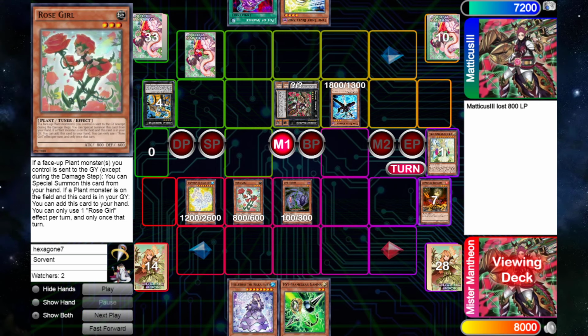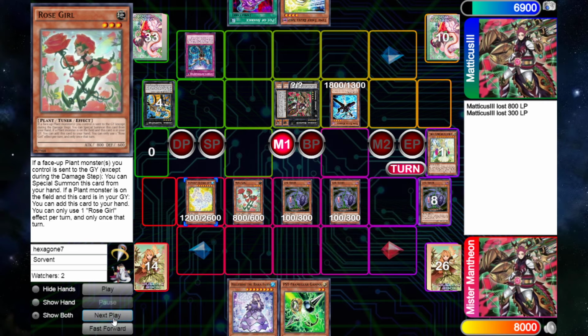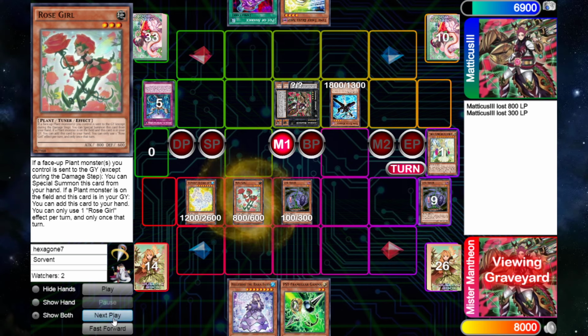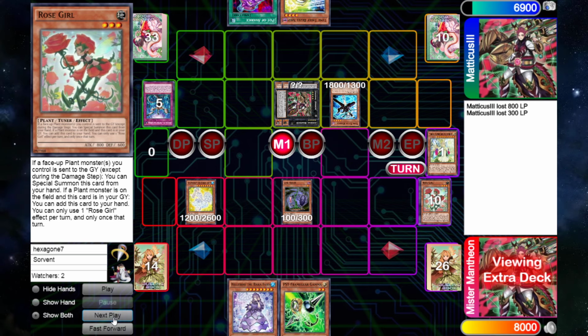Then Rose Girl's going to trigger since a plant monster is sent to the grave to special summon itself. Evil Thorn's going to be triggered here to inflict 300 points of damage and special summon 2 more copies of Evil Thorn. Then he can use Snowdrop's effect, which is going to get hit with an impermanence, and then he's going to link off this Rose Girl as well as an Evil Thorn. He does consider his link materials here, but he does definitely follow through with that.